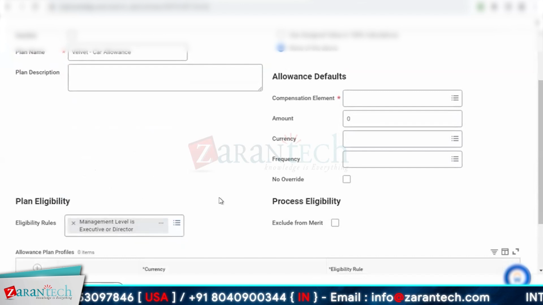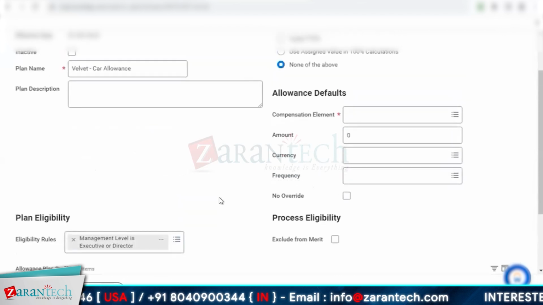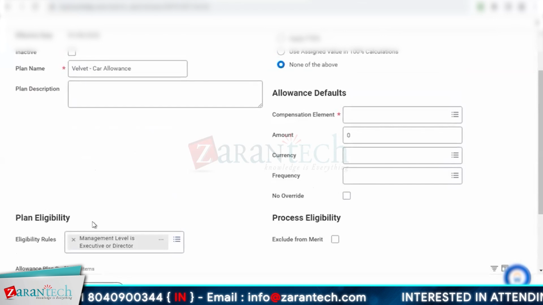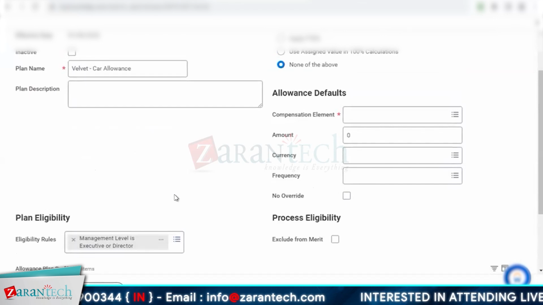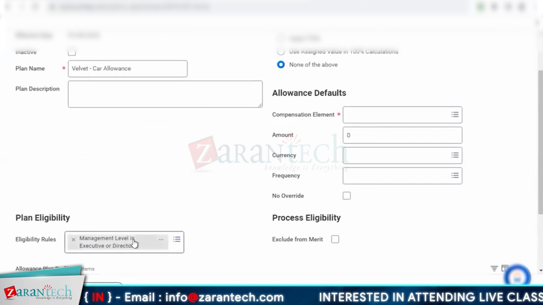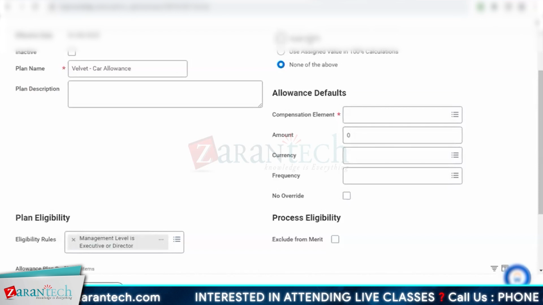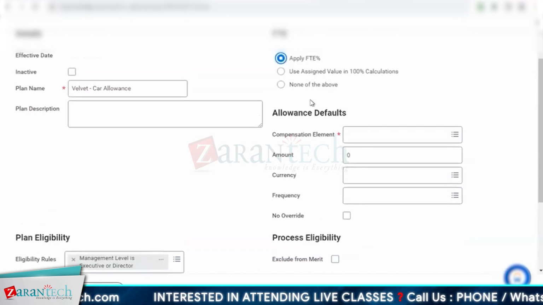Now, I'm not restricting them based on any supervisory organization or any job profile. I'm just simply stating if that particular employee is a director or a manager or an executive, they'll be eligible for the car allowance. And again, by default, we'll select the FTE.